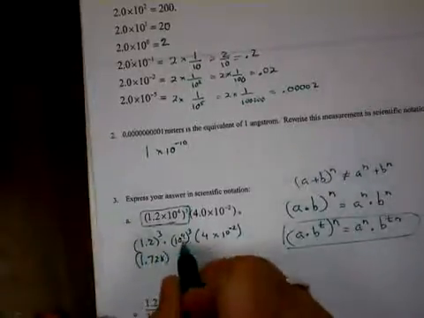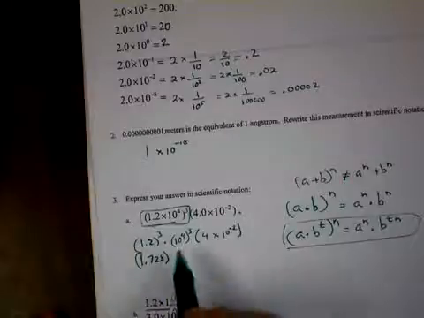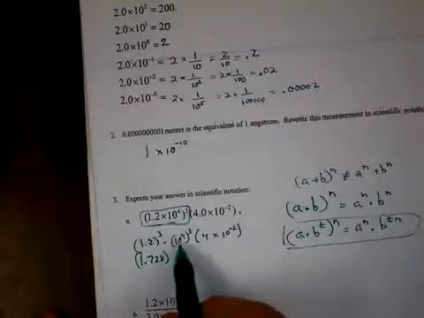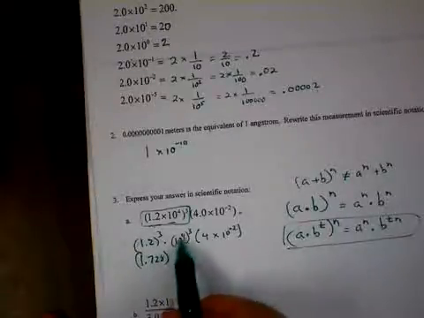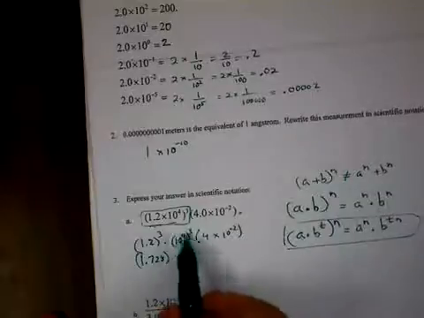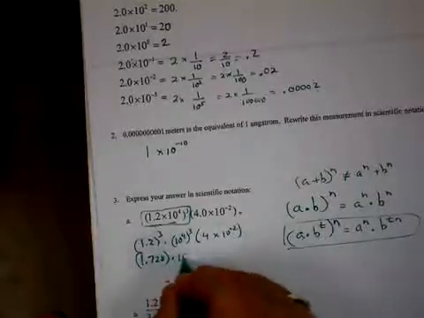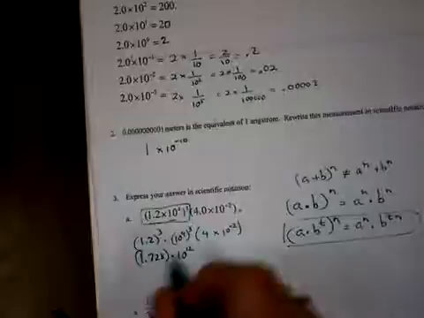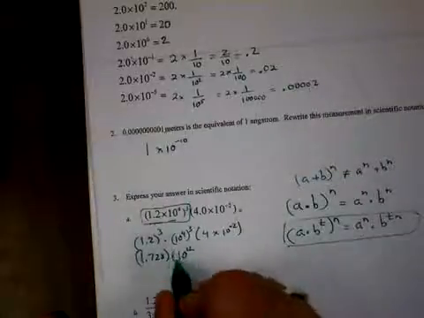Okay, and 10 to the 4th to the 3rd, we shouldn't need a calculator for that, because we're going to apply the idea of a base to a power, all raised to a power. You simply multiply the powers. So that's times 10 to the 12th power. So we have all of those multiplied together.